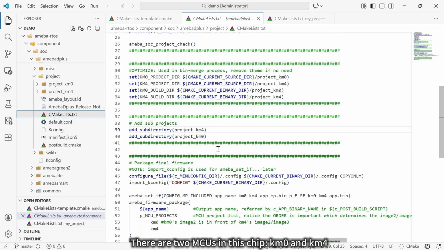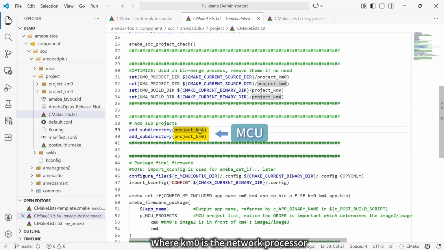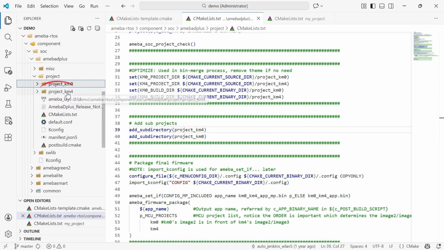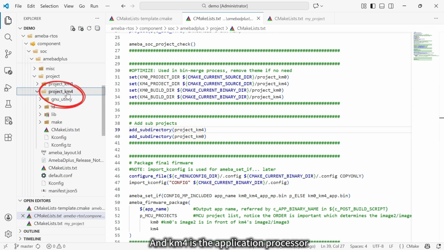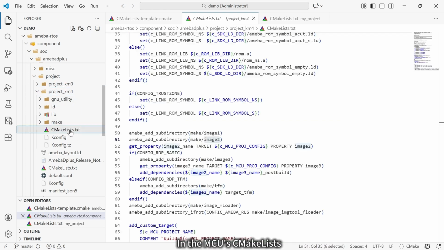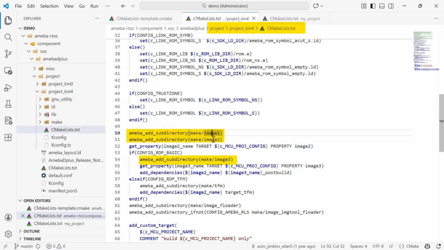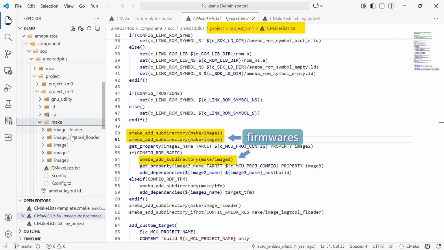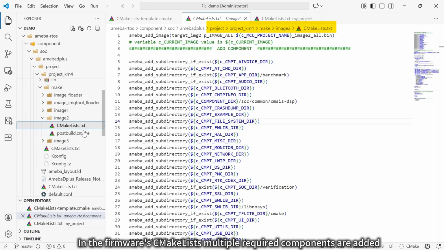There are 2 MCUs in this chip, KM0 and KM4, where KM0 is the network processor, and KM4 is the application processor. In the MCU CMake lists, such as KM4, several required firmwares are added. In the firmware CMake lists, multiple required components are added.